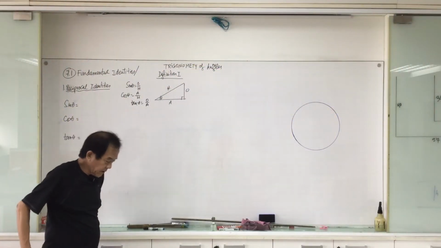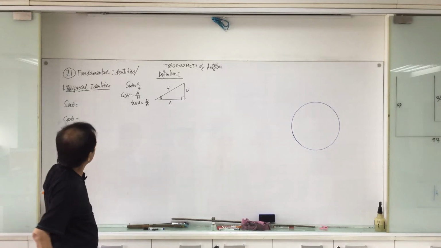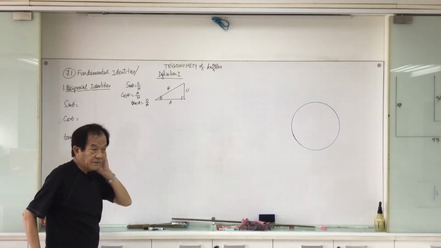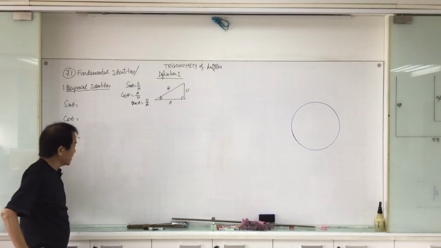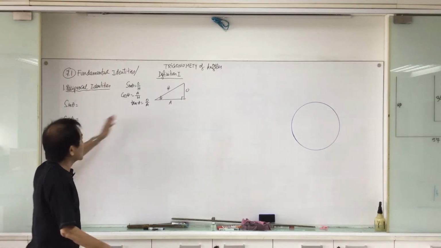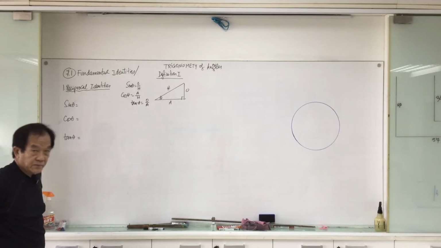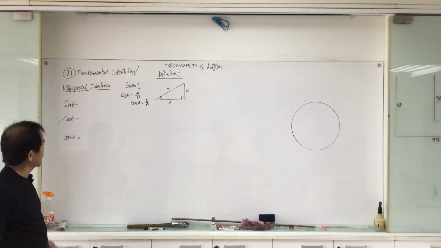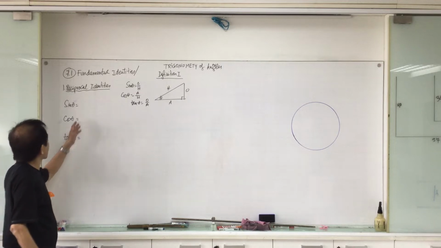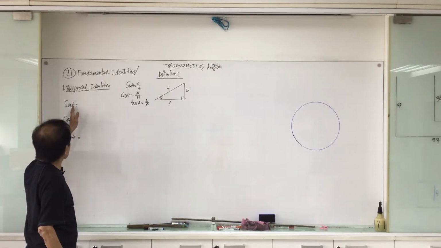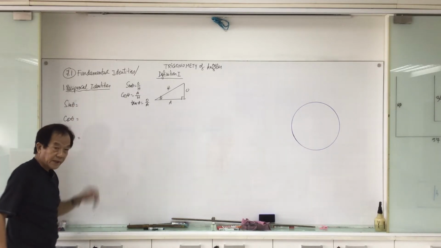Okay, now I try to summarize what we have learned from the first section of chapter 7 about trigonometric identity. So I try to connect with all of the definitions of trigonometry we learned from chapter 6. Okay, so now the reciprocal identity means sine of theta equals 1 over cosecant of theta.